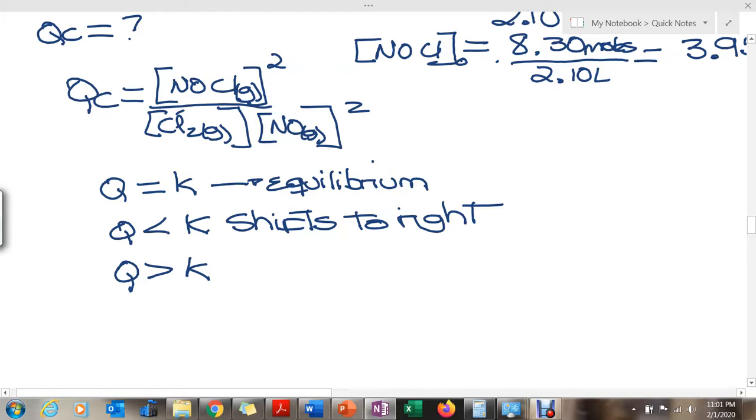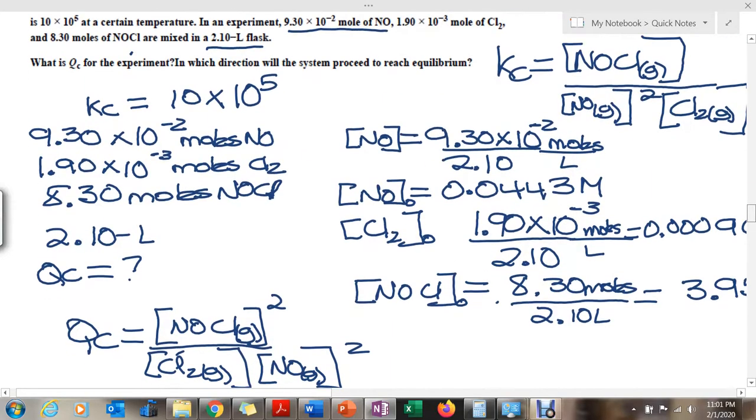to the reactant side. So that way you consume a little bit of the product so you can reach the K. So it shifts to the left. Why is it important? Because you don't know in what direction it's going. If they give you all of the reactants and products like here, you don't know where it's going.